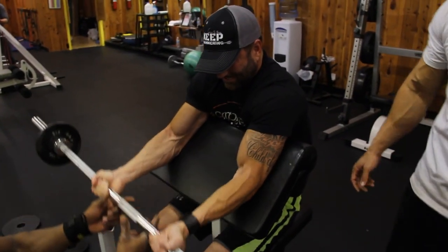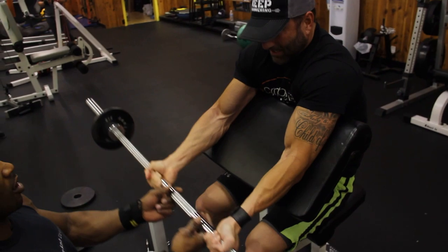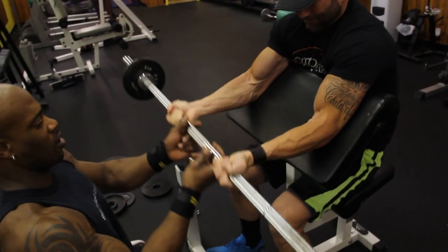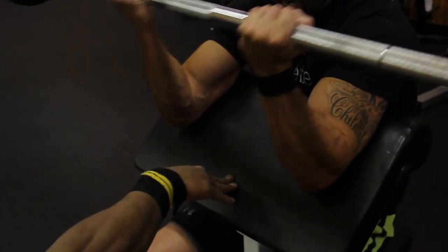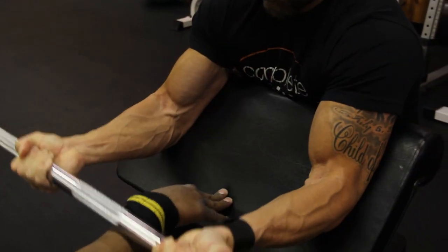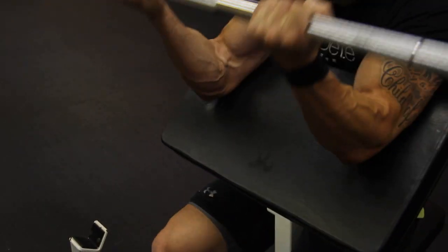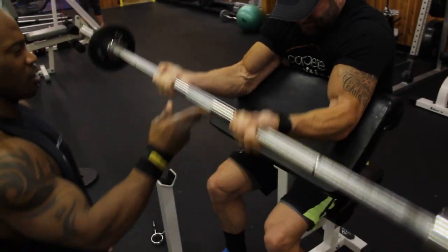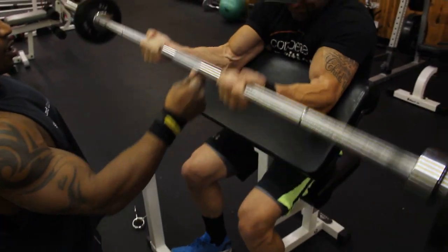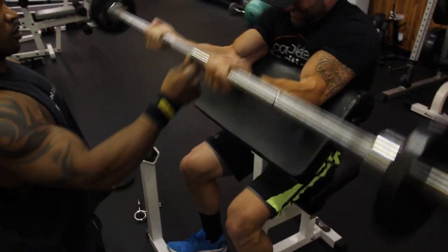Cam's making it look a little easier than I did. What we're doing here on the end is it's the last rep, so he's working the bottom half of that movement, then he's working the top half of that movement, and then he's gonna go ahead and do a full range of motion. Rock and roll. Incorporating drop sets with a straight bar on a preacher curl, finishing with 21s.